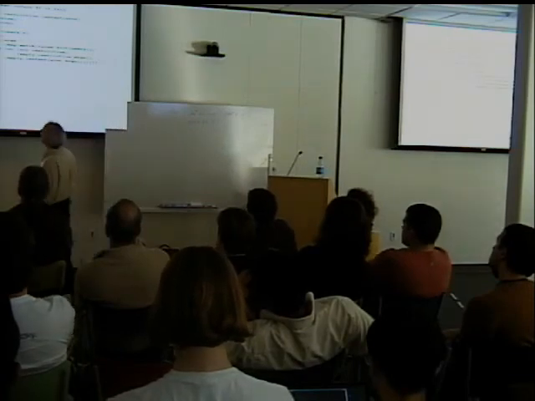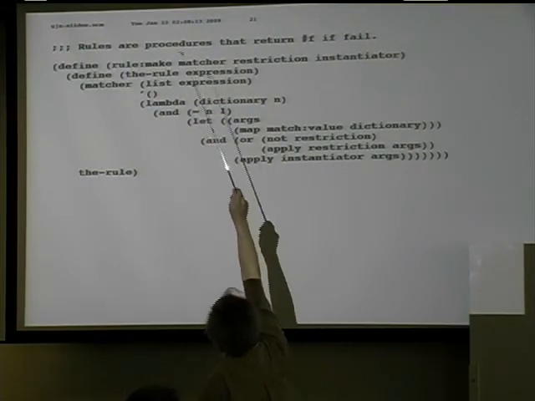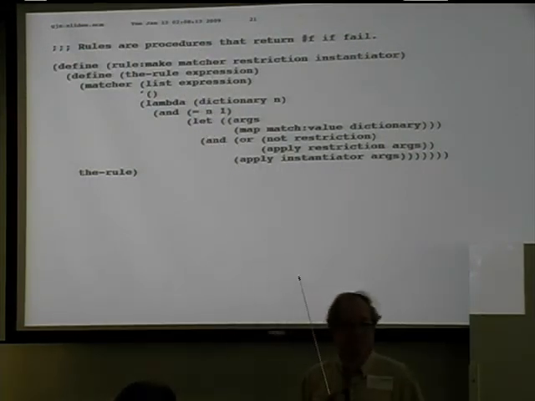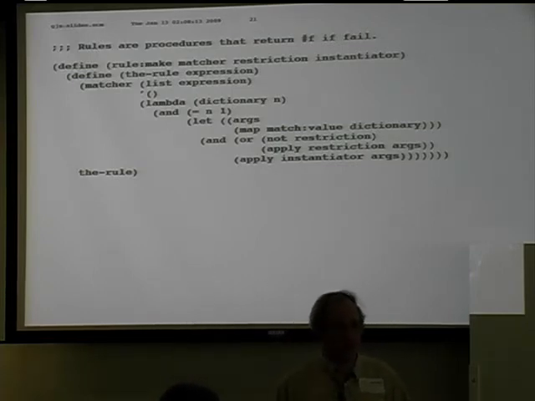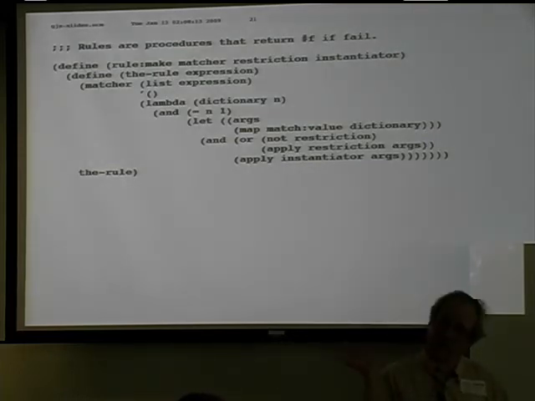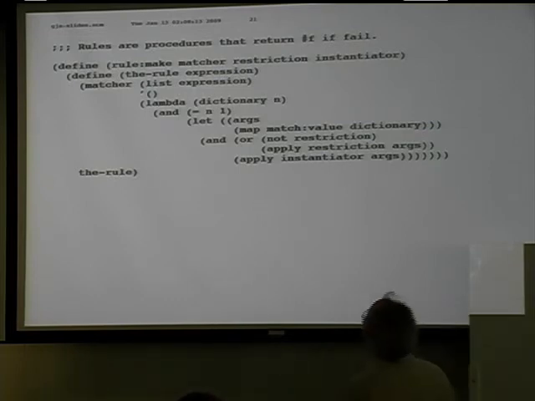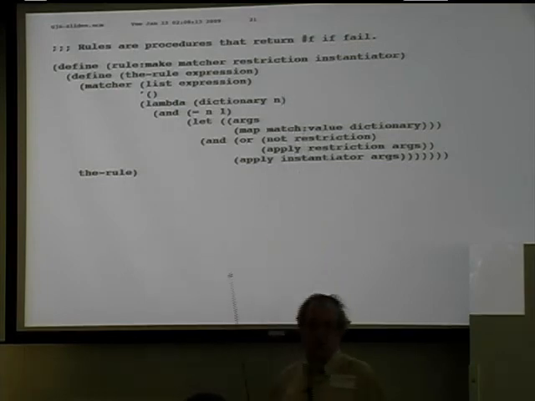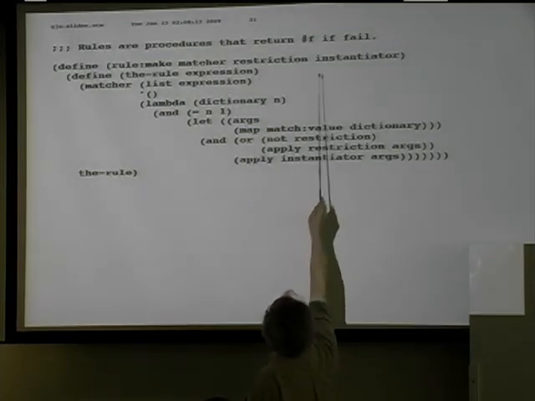So here's the thing which takes, for any particular rule, there are 3 parts. There's a matcher, which is a program compiled from one of those rules. I showed you how matchers are compiled from the pattern part of the rule. I'm not going to show you how the skeleton is compiled from the skeleton part of the rule. It doesn't matter. It's something similar, actually a little simpler. But the restriction is compiled from the little primitive, the little predicate that you saw in the middle of the rule. But they're all 3 little programs.